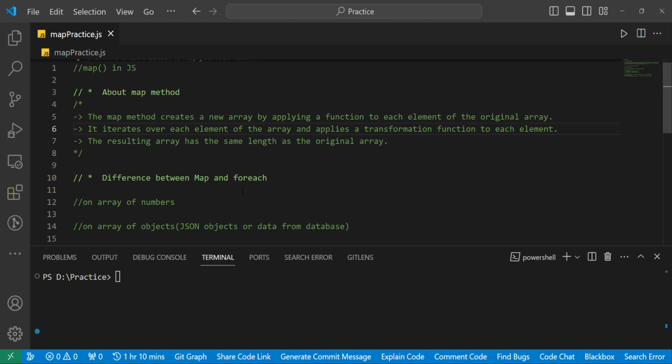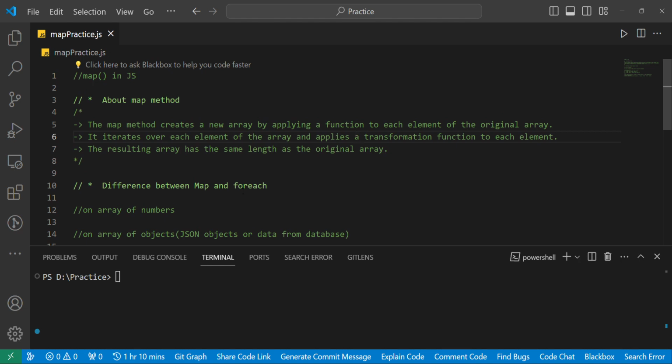So let us try to understand what this map method is and what the difference is between the map method and the forEach method, because forEach also relates to each element and does some functionality on that particular element, right? The major difference is that the forEach method will not return any new array. It just modifies the existing array. But the map method entirely creates a new array and returns the new array, right?